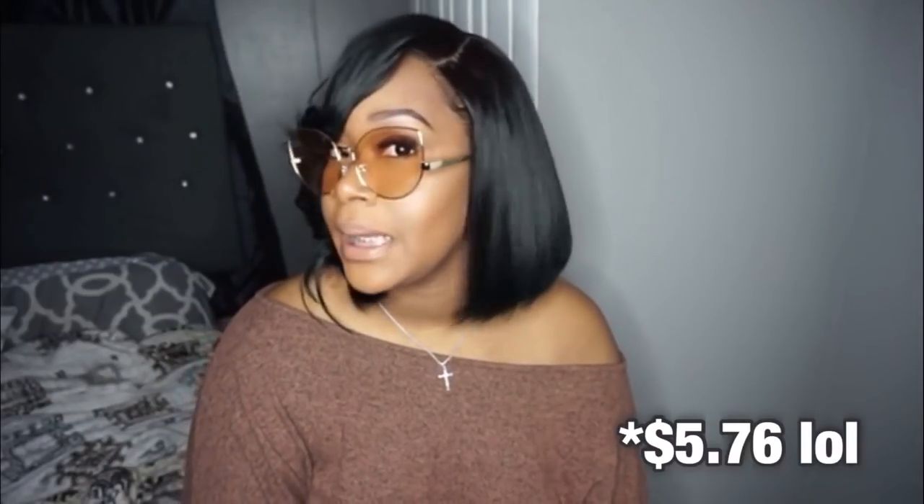The next item is these big oversized sunglasses — they are so cute. I saw a company on Instagram selling glasses like these for about twenty dollars, and I found these on AliExpress for around ten dollars. I'll leave the link down below. They're very sturdy, came packaged really well, and took about a month to get to me. I just love oversized sunglasses and when I saw these I was like, yeah, I want them.